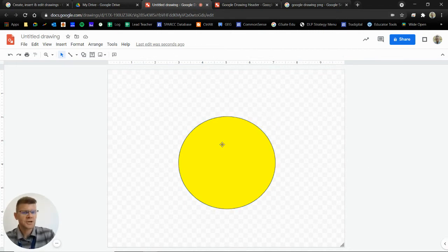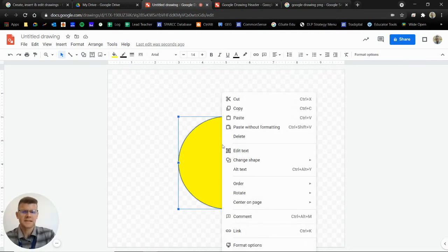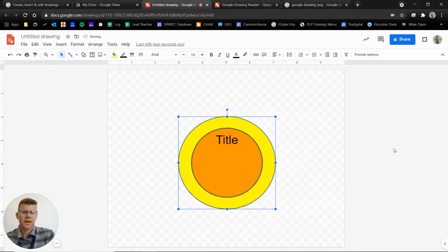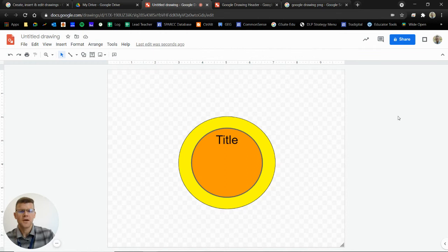But let's change our order, right? When I right click, that's another feature. So I'm going to change the order now that I have multiple items on here, and I'm going to choose to send this to the back. Now I have a perfectly aligned yellow circle on the bottom, and I have this nice new orange circle waiting on the top. Okay, so by using that align, you can make sure that things are looking exactly the way that you want for them to appear.